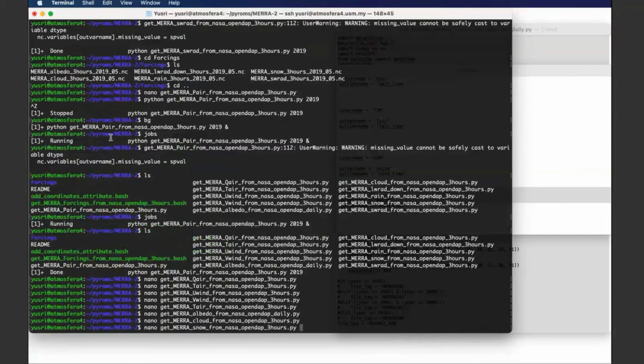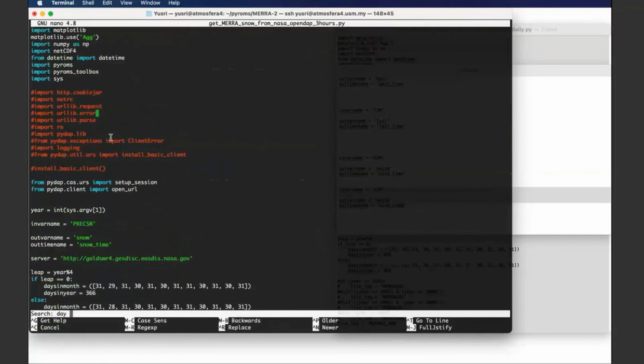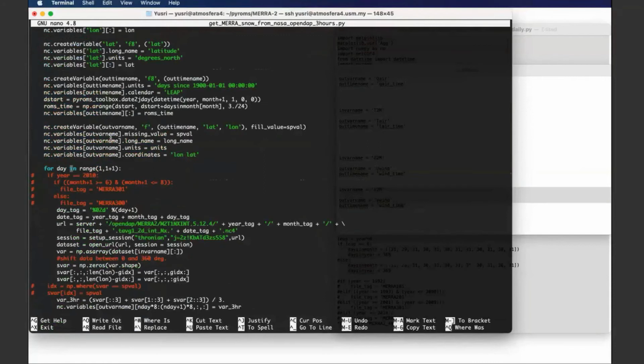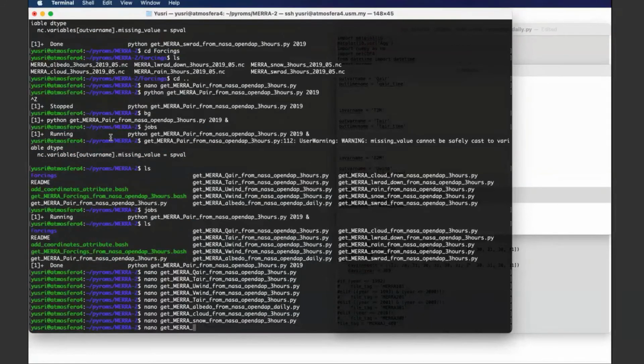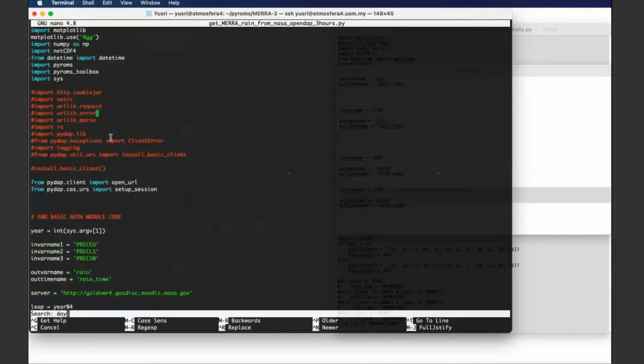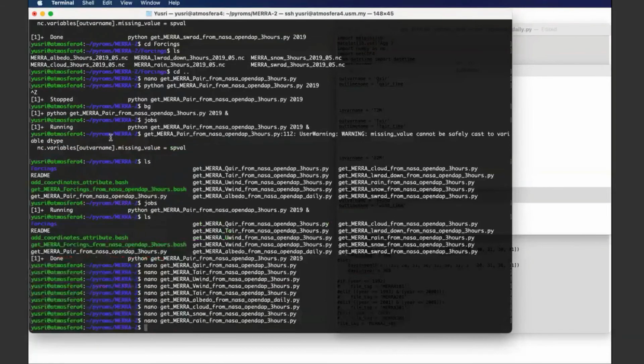Long range, snow also. What else? Long wave radiation and short wave.